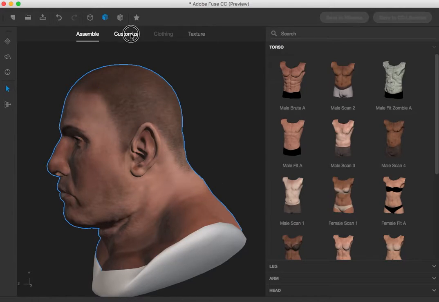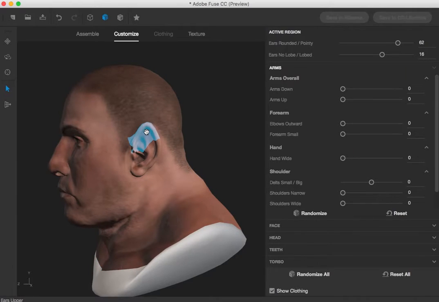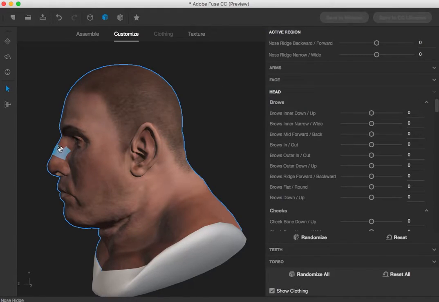We can also access a customization menu, which gives you access to a bank of sliders. So you notice if I select the nose, the active region is indicated. This is the nose ridge. And I can use the sliders to affect changes to the ridge of the nose. You can see that happening here.